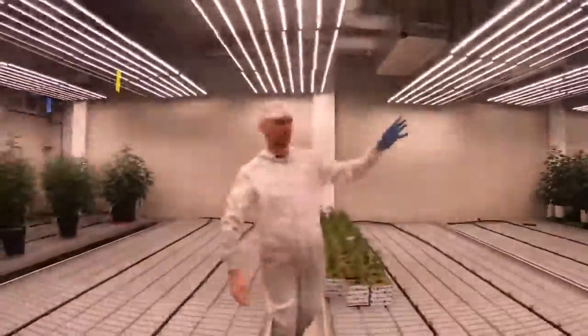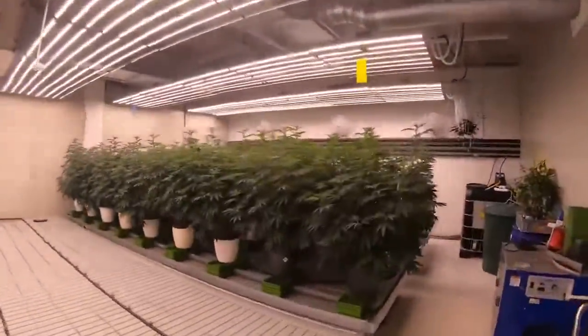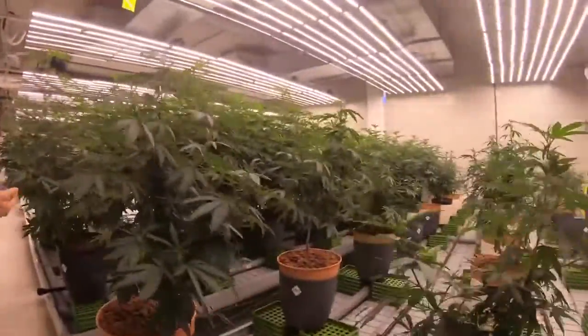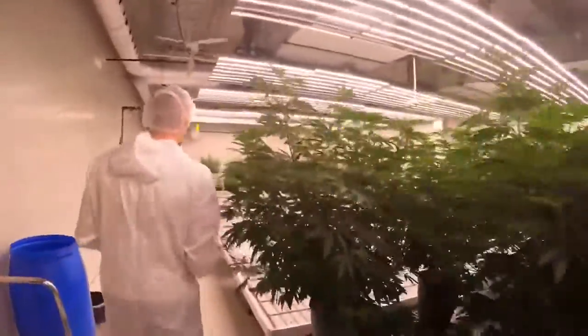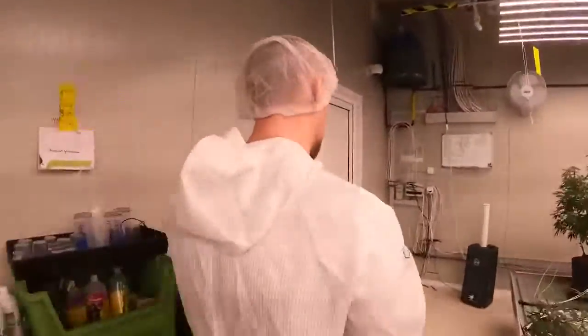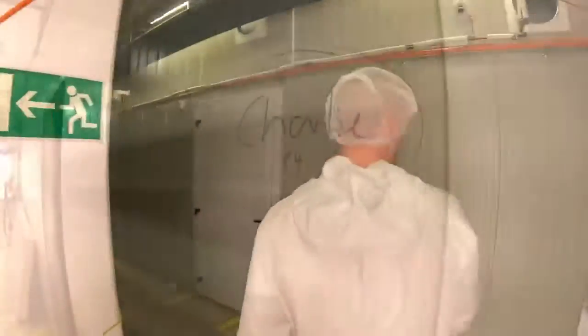Here in the background in the rooms you can see the big mother plants from which the baby plants are produced and cloned. As you can see, multiple genetics. Here we have a thinner plant, here we have the bigger plant, a tougher one, I'd say. To keep it short, so I don't take a lot of your time, I'd like to show you the curing room now, and afterwards I'd like to show you the most important part, why I'm doing this: the new rooms, how they are being set up and how far we are with them.